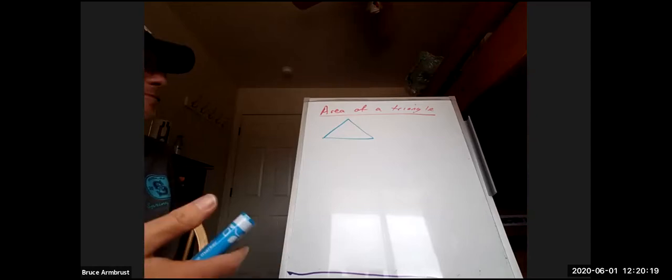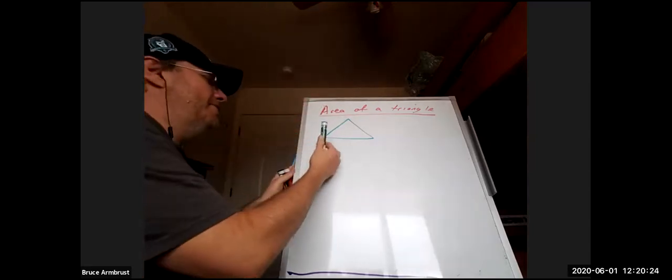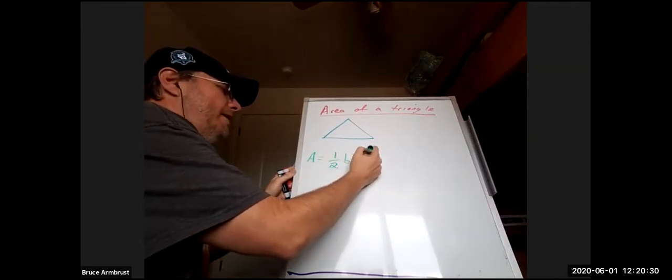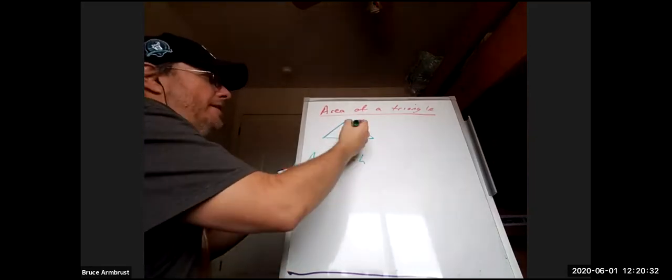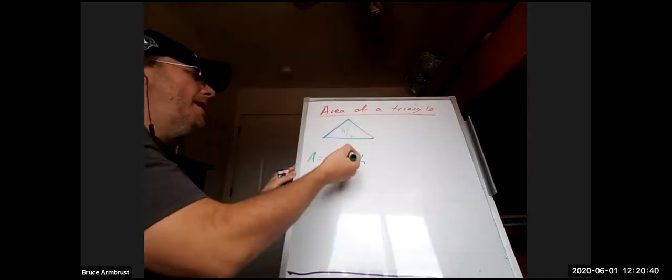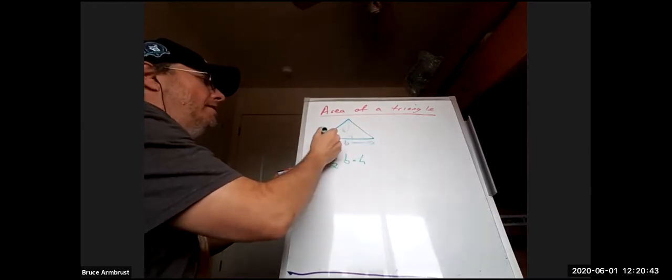Okay, so I get a couple of people here telling me 1/2 base times height. Okay, great. It's exactly what I wanted to hear. A lot of you guys remember this, that there is a formula for area that's given by 1/2 base times height. And so in this triangle, the height would have to be some perpendicular, kind of like we drew when we developed both the law of sines and cosines. And then the base, of course, would be this length right there. And so it is 1/2 the base times height, because base times height would give you a rectangle.